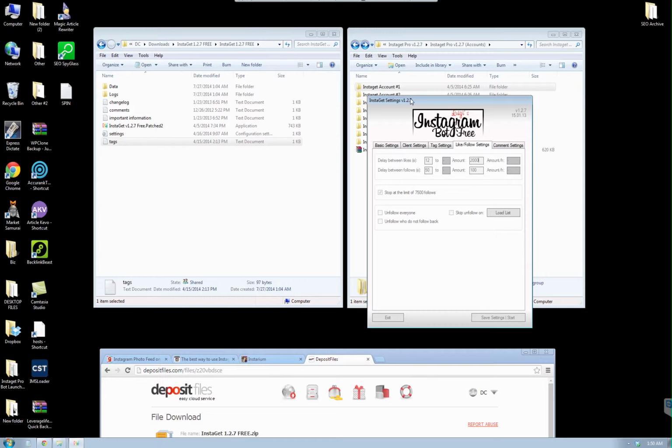It's going to run in the background while you're doing other stuff. It's going to like all those people's photos. And essentially what's happening is the bot's liking those photos. That person's going to say, hey, who just liked my photo? Then they're going to go back to your profile. They're going to read your bio, which says something relevant to them, right? If you're an MLM, a network marketer, you can say, I help people make a residual income, or help people make money from home, or whatever it is. And they're going to be like, what is this guy doing? And then they're going to click on the link in your bio, because the link that's in your bio is going to be your capture page link.